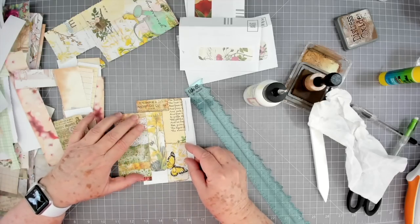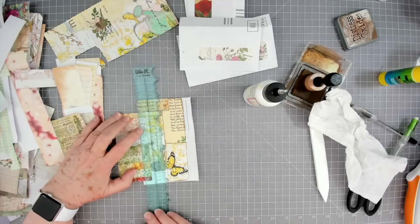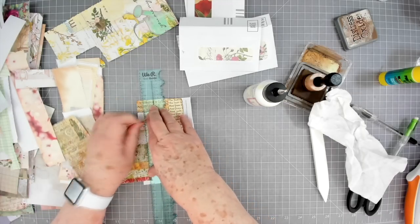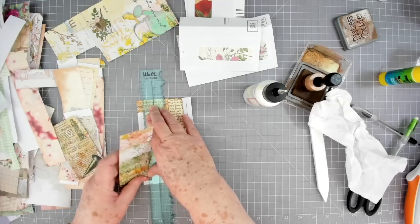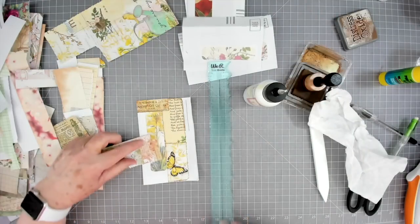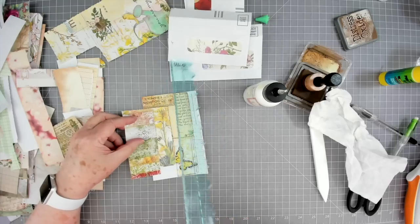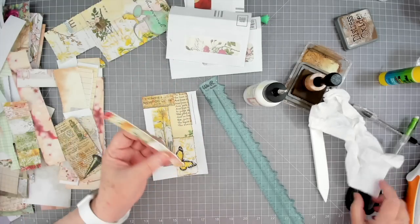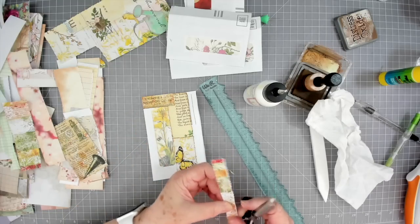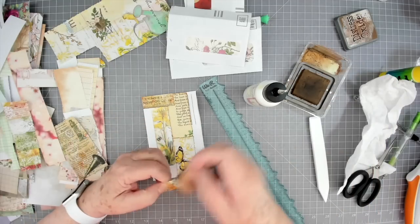Let's just put that on there. That's a cute little strip. All right, we will tear that off. I'm going to tear a little bit of this edge off first. I know I haven't done that with all of them, but the more of them I can do that way, I think the better. And then I'm going to tear a little piece off the top. Then we can go in and tear this, and any of that extra white that's sticking out there, I'm just going to trim it off. That's a really thick piece of cardstock or pattern paper.